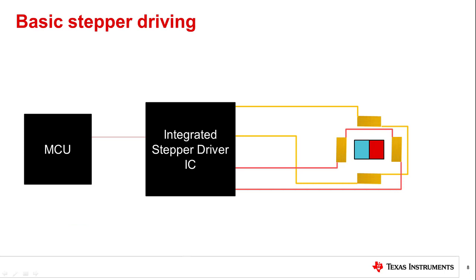Integrated stepper drivers control rotor position by energizing the stepper windings in a particular sequence. In this example, the microcontroller sends a pulse to the stepper driver to indicate that the stepper rotor should move to the next position. When the stepper driver receives the step pulse, it energizes one of the phase windings in the sequence. When it receives the next pulse, it energizes the next phase so the rotor can continue moving. The H-bridges integrated in the stepper driver control the current in the phase windings in both directions to change the polarity of the windings and continue moving the rotor.